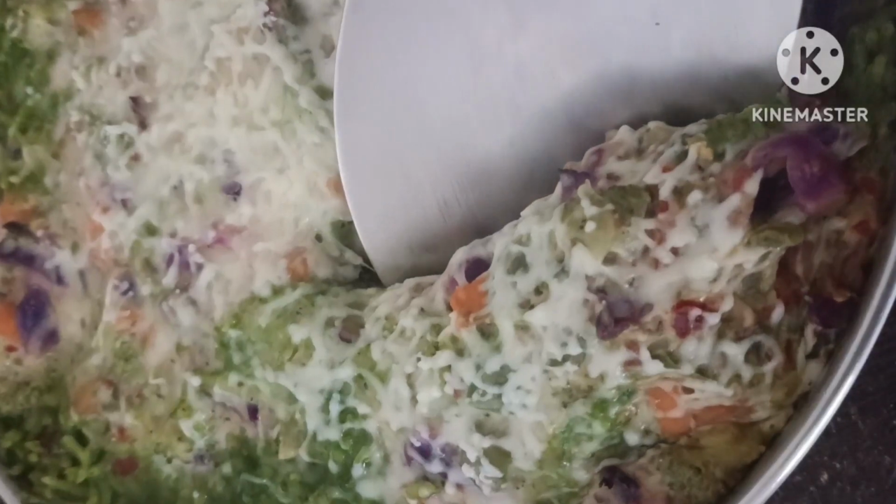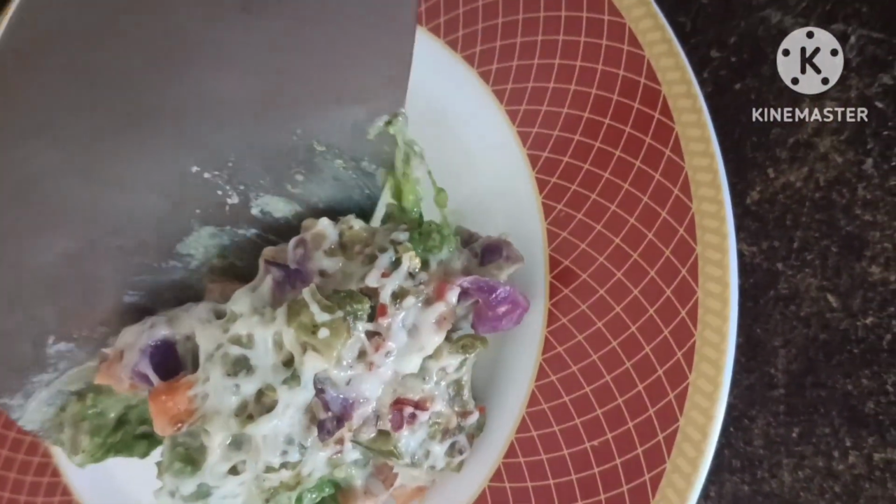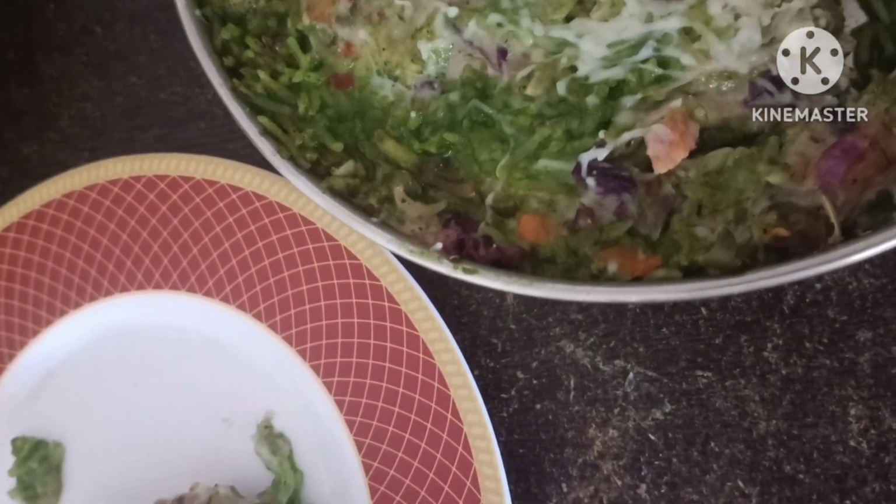Here is a recipe: spinach baked cheesy rice. It can be made for any kitty party, or even if you feel like eating some Italian. Then here is a healthy choice for you. Instead, maida base goes in.